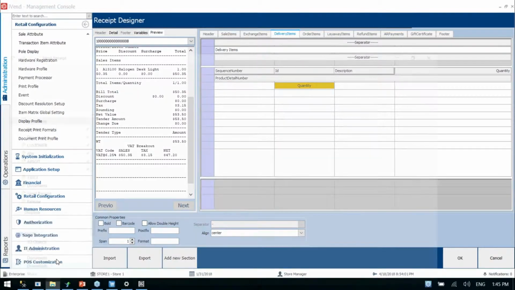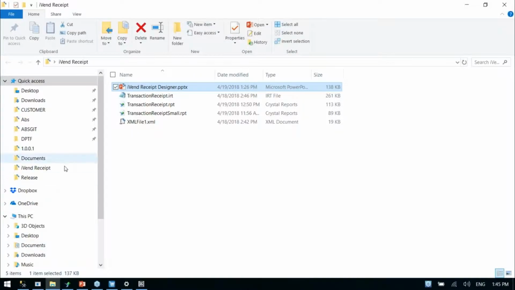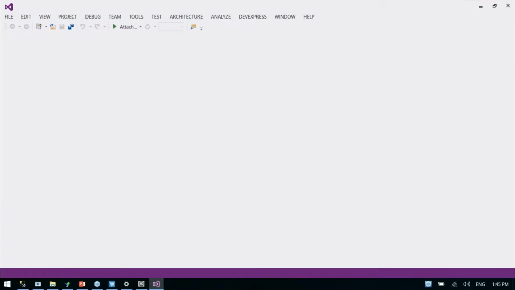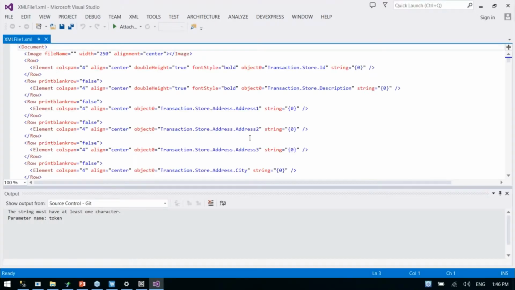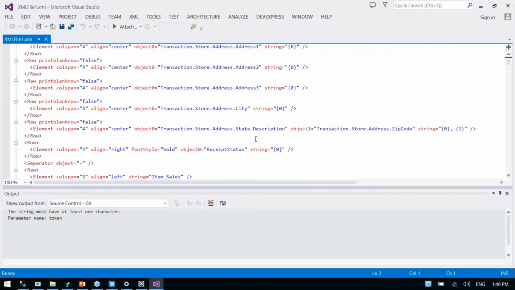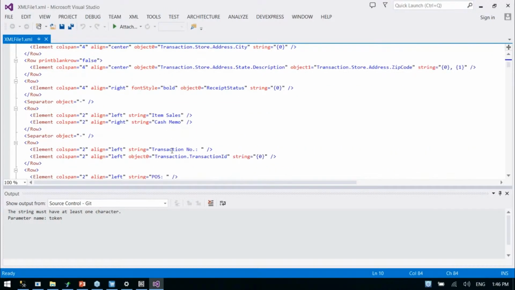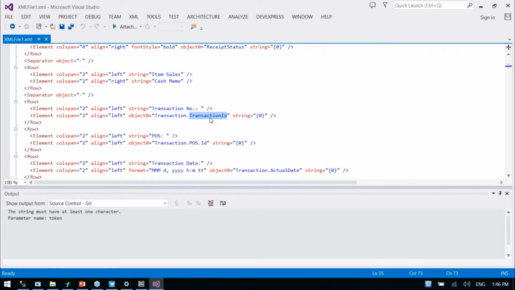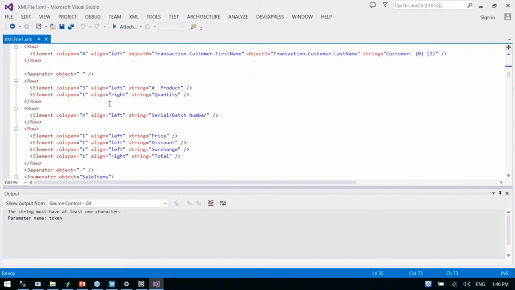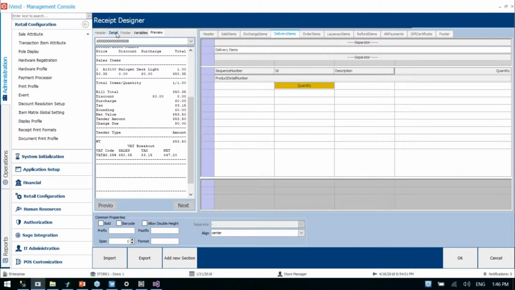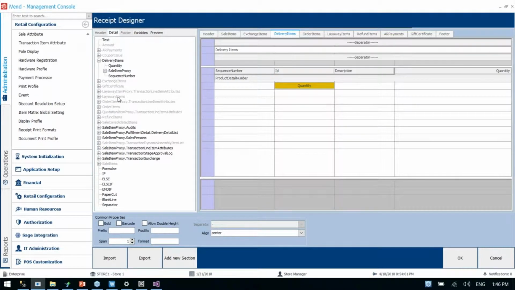For more detail, I have another slide to explain how the XML receipt can be done. But let's open one of the XML codes. If you go to the XML tag here, okay, this is what the XML code for the XML designer looks like. You need to know the object, transaction.store.address, address 1, 2, 3, and we have a transaction ID. These fields can be explored in more detail under the XML code here than in the user interface, because you don't have complete information on this screen.